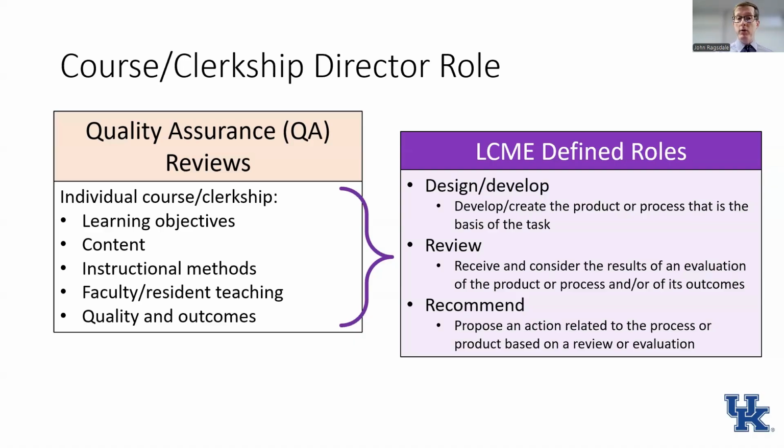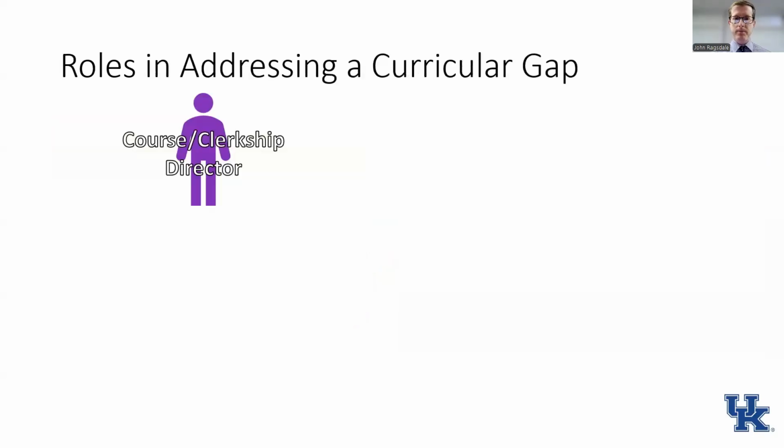You're also reviewing those things yourself. So you're doing an internal review within your course or clerkship that helps feed into and support the QA review that curriculum committee is doing. And you're also recommending changes. You're seeing how are these aspects of my course working? What do we need to change? Do we need to add something or adjust something or revise something? And you're making those recommendations to our curriculum committee. So you as a course or curriculum director have a critical role throughout this whole process.